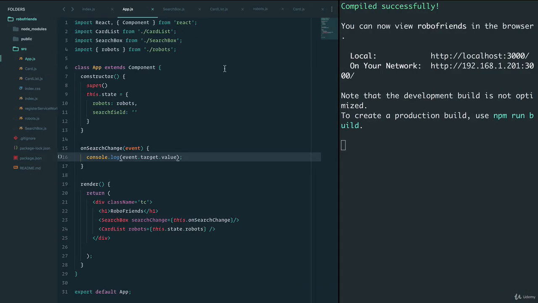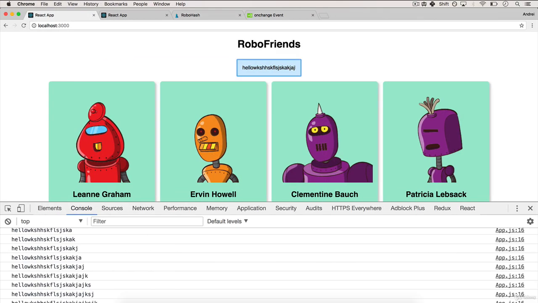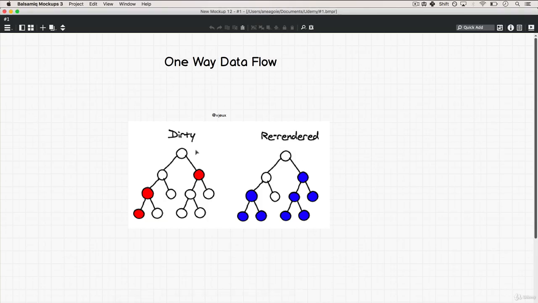So let's go over one more time what just happened. And again, I know this is tough. This took me a while to get when we first started, but this diagram really explains it well. I have my app component, my search box, and my card list. Anytime the search box changes, on change, I'm going to run the function.